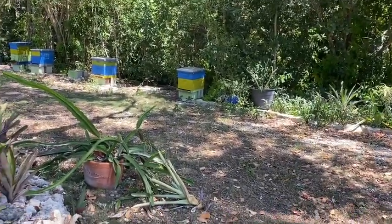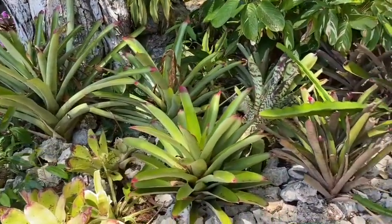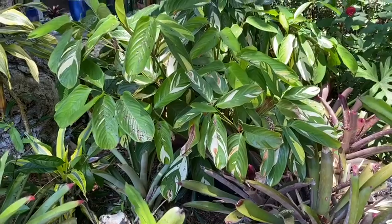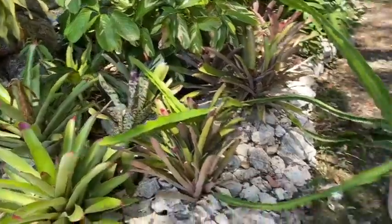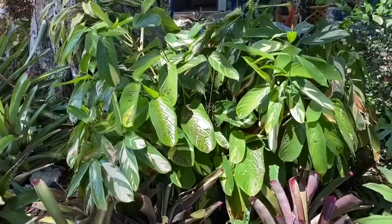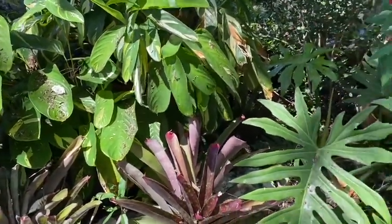I'll take you around the backside of this garden — this is a bromeliad bed. I never come around the backside and I never show you back here. But there's my bees — we are beekeepers and we get our own honey and everything. The bromeliads are looking well, and they have all kinds of other things growing up in there too. And this is that bromeliad, Brazilian snow plant — I got that for $8. I still haven't figured out what I'm going to do with this dragon fruit, so it's just sitting there. But look how huge this plant has gotten. It's amazing — I don't do anything to it; it's just been sitting out here ever since I bought it last summer.